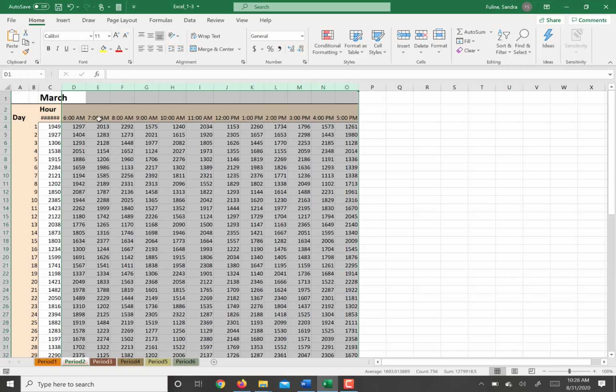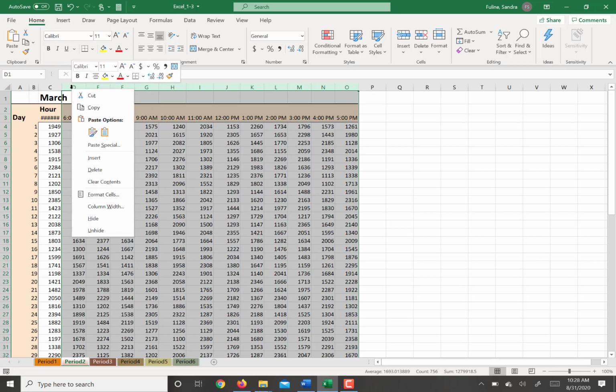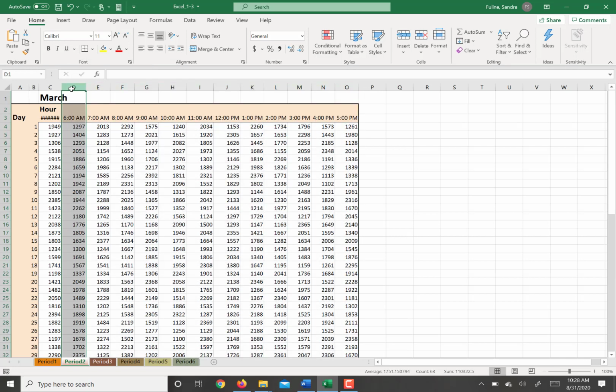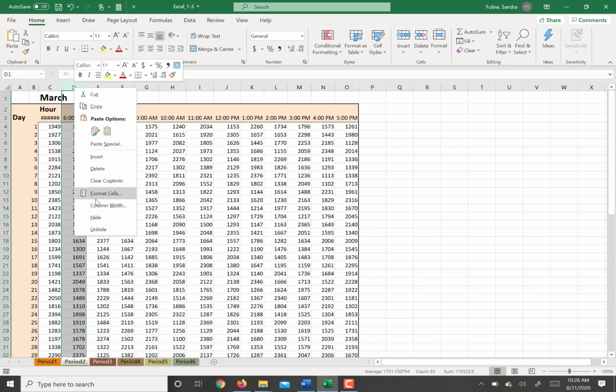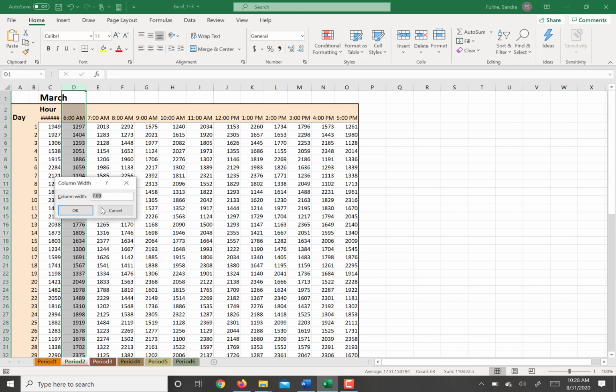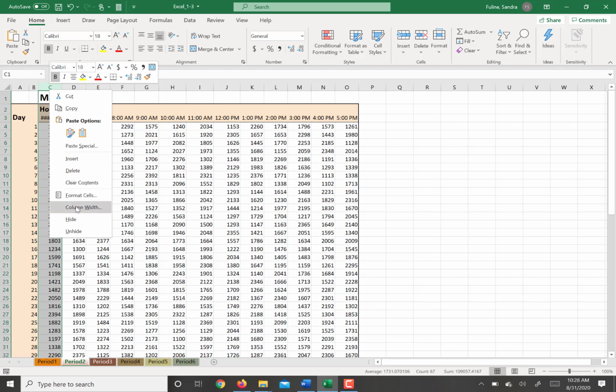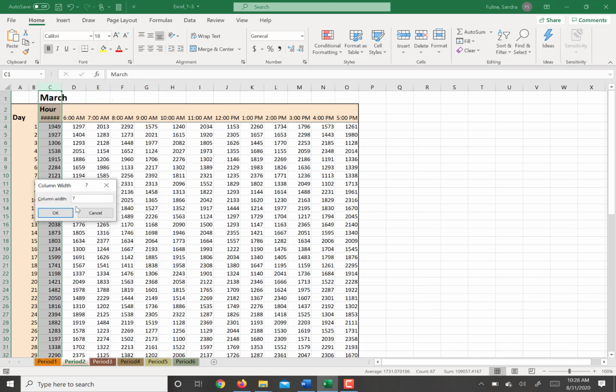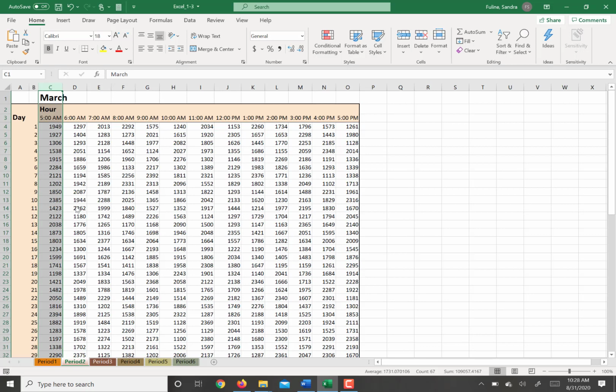So see how they used to have pound signs? Now you can read the information because it's auto fit. Then we're going to check the width of D and then set column C to the same width. So we're going to right click on the letter D here. I'm going to left click once, so just D is selected. Then right click on D, and then we're going to go to column width, and then it shows 7.09, and then I'm going to cancel, and then right click on column C, go to column width, and type in 7.09. And this concludes practice tasks 1.3.